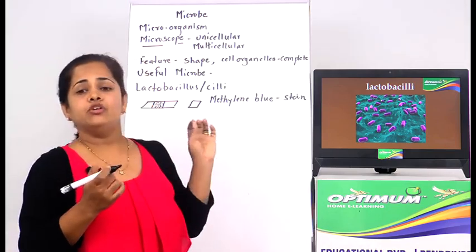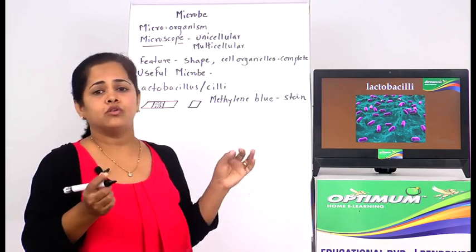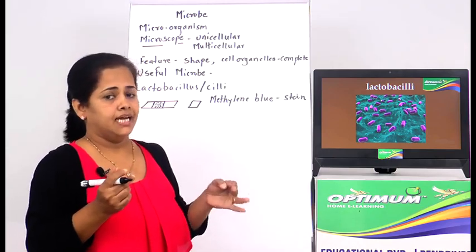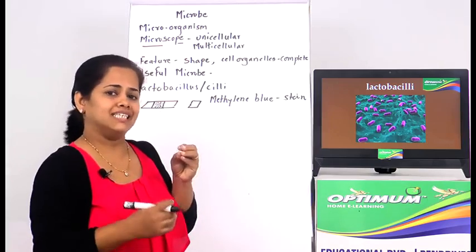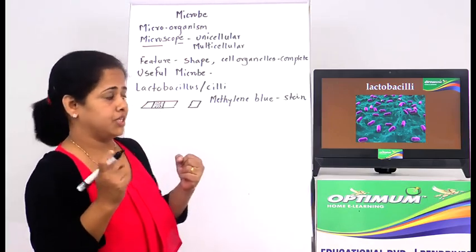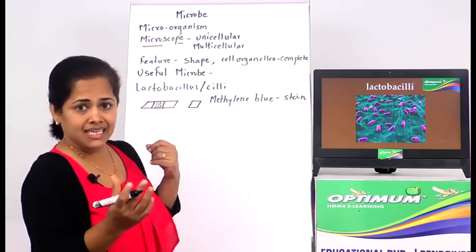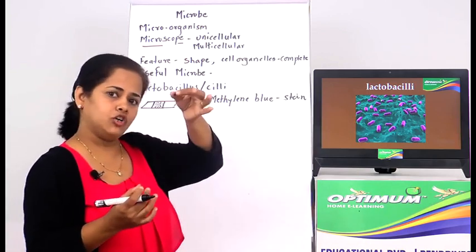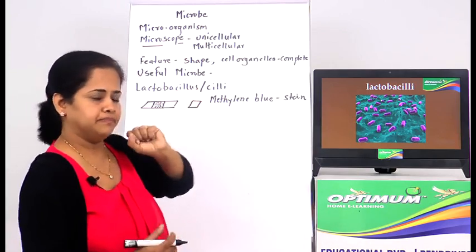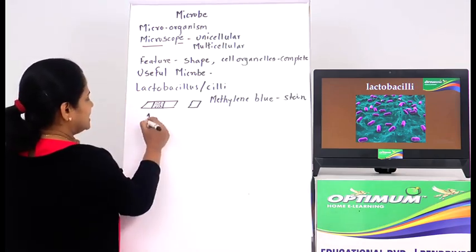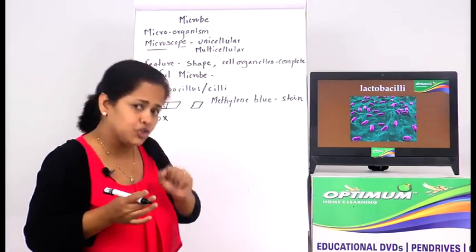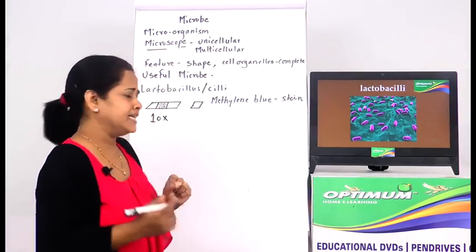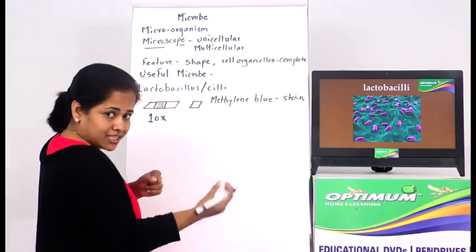Now whenever you use a microscope, you know that a microscope has lenses, right? It has two lenses, and a combination of these two lenses will give you proper magnification. They are the eyepiece lens and the objective lens. One is on top and one is at the bottom. Now you have to take one lens as 10x. You can take the eyepiece lens, which is next to your eyes, as 10x, and the objective lens which is a little down.